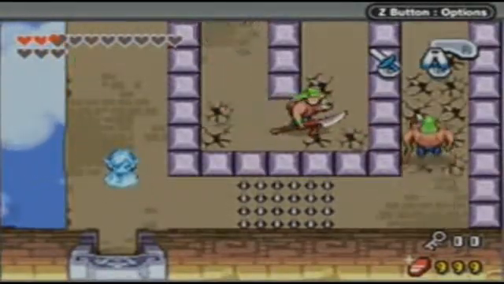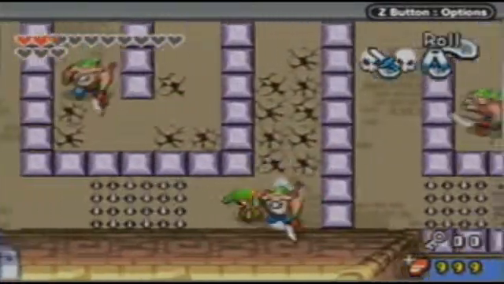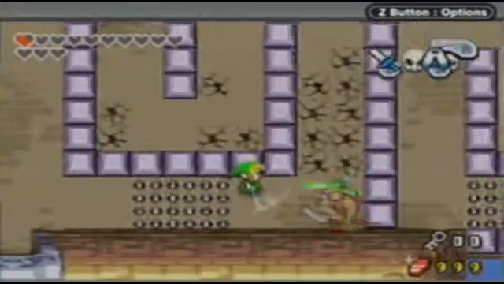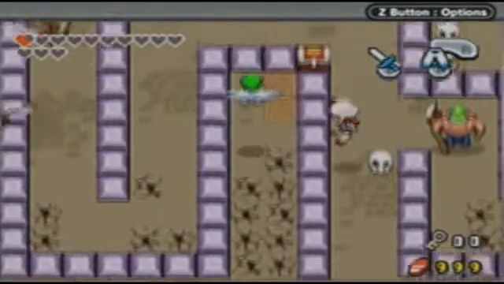Wizrobes all over the place. I want to get over here and get rid of this moblin. From what I recall, this is a big maze. Really annoying one because of these stupid enemies, and now I'm down to one heart. Now I have my beads. I could make use of that, I guess.